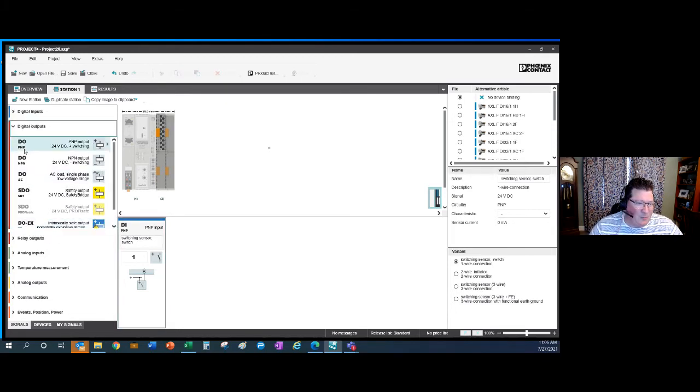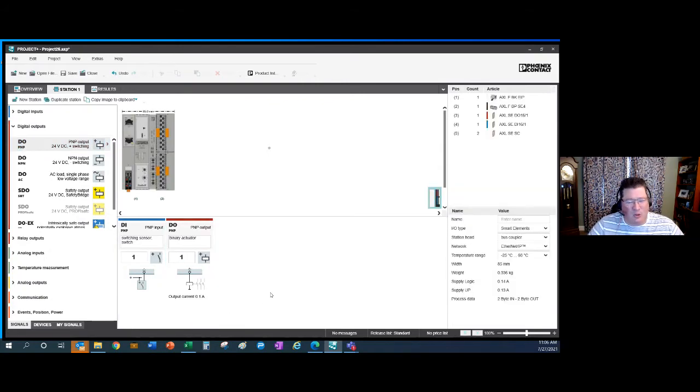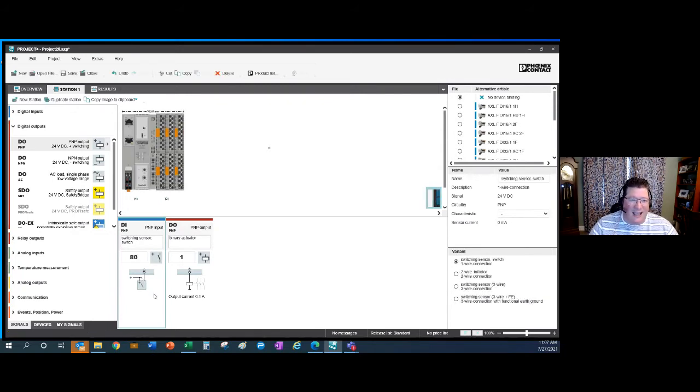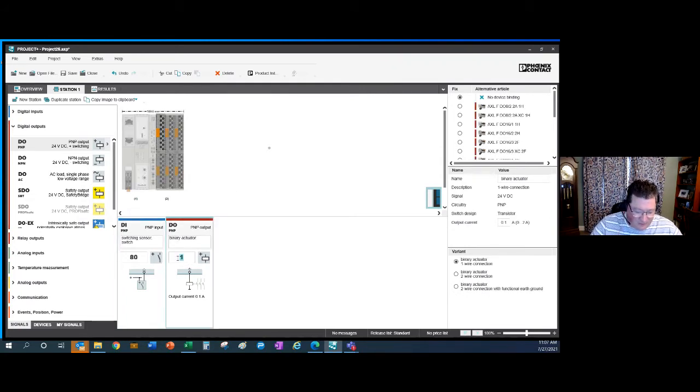Then I can go under digital outputs and do the same thing. I have, again, one digital output. But the cool part here is once I've established the signal and I/O type, I can go underneath and adjust the physical number of inputs that I need, because maybe I have a high density of digital inputs. Let's say I need 80 digital inputs at this I/O station. I can simply enter the number of digital inputs I need, and it'll adjust the associated I/O modules to fit that specific need. Same with our digital outputs. I'll go ahead and select 80 for that.